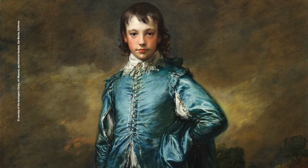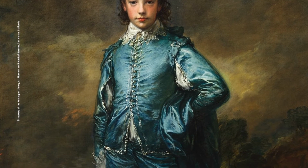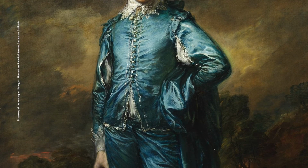"It's pared right down to the figure with this idyllic landscape in the background. Who knows where that is? And suddenly you're really focusing on this figure, and you're focusing on the pose, the expression, such as you do have with Van Dyck, but equally you're looking at the brushwork. So it's a performance both in terms of the figure, but it's a performance in terms of the artistry, in terms of the paintiness of it."